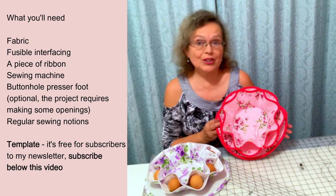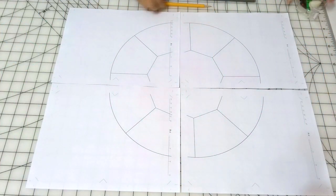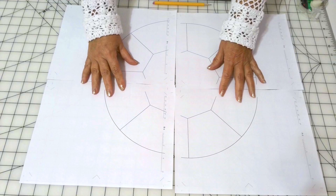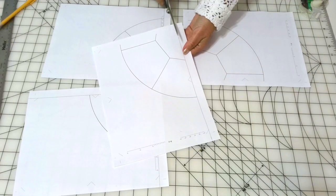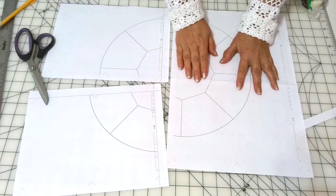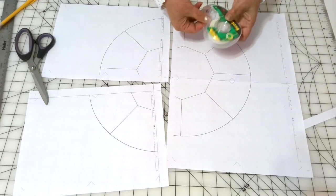Please watch the whole video before starting the project. Step 1: Prepare all necessary materials for making this fabric ball. Download and print the PDF pattern and assemble it. It's only 4 pages long. Assembling the pattern is pretty easy. Start with your first row, pages 1 and 2. Draw a line like this on page 2. Cut page 2 along this line and overlap it on page 1. Line up the pattern lines. You will also see a small triangle that will help you line up your pattern even easier.